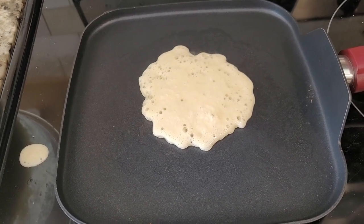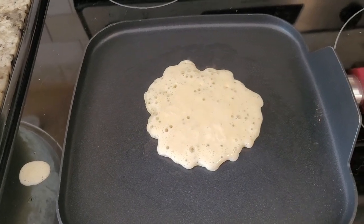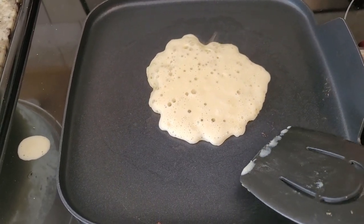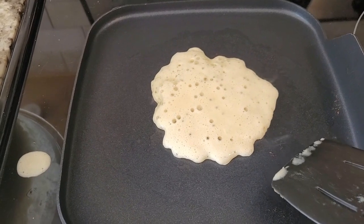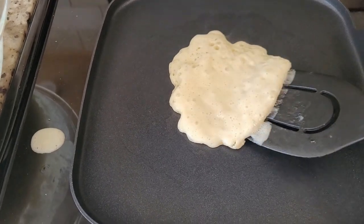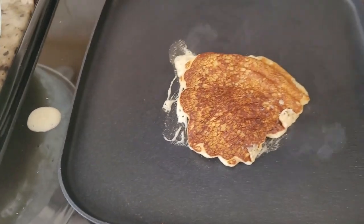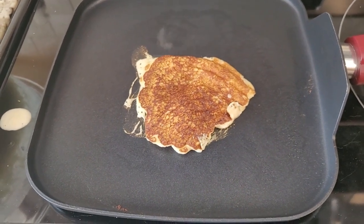So this is about the fourth attempt. I'm finding that it cooks the bottom really quickly, which is good, but it's not cooking the edges. So when I try to lift it, as you can see, it's just a floppy mess. I want the sides to cook a little bit longer so it's not as floppy, but the longer it cooks the more likely it is to get burnt. It's already golden brown on one side but the top isn't setting, so I don't know what I'm doing wrong, but something's going on.